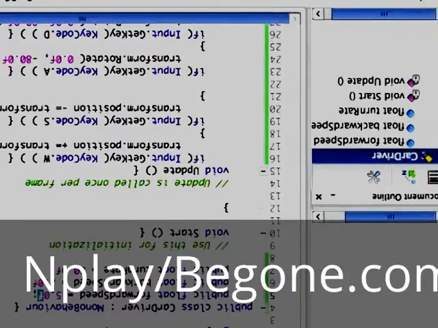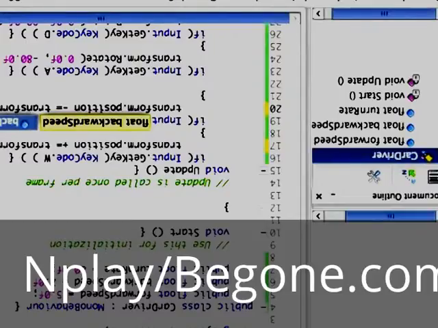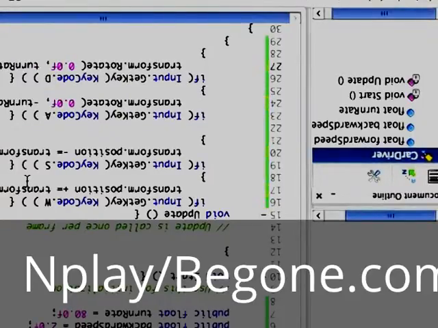These f's after the 0 are to show the computer that this is a float as opposed to a double precision value. And down here we're going to replace these numbers we had with the variables, forwardSpeed and backwardSpeed. I'm auto-completing, by the way, by pressing enter when it suggests what it was that I was typing. turnRate and turnRate. Okay, and so all we've done is we've made 3 public variables and replaced where they were in the code down here.